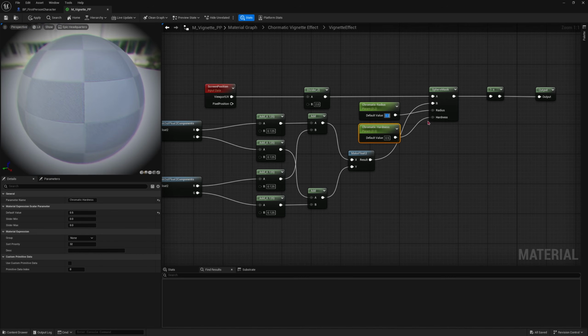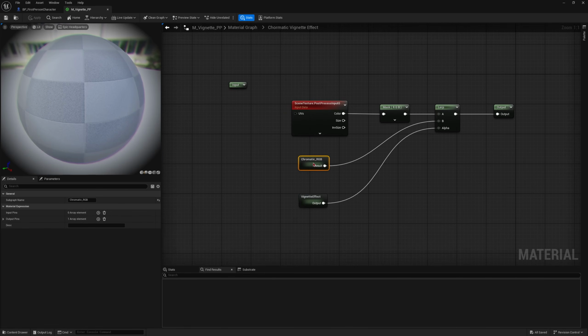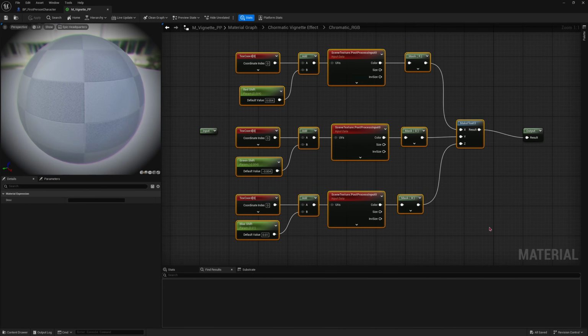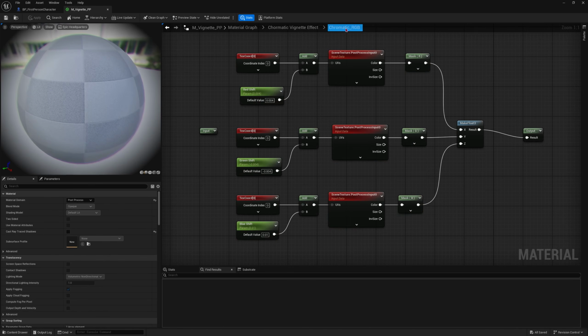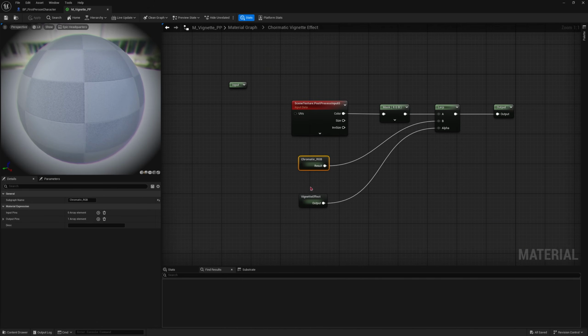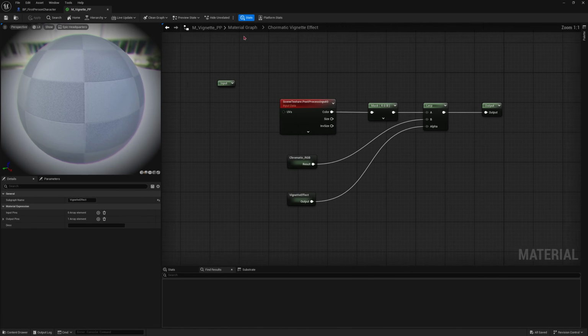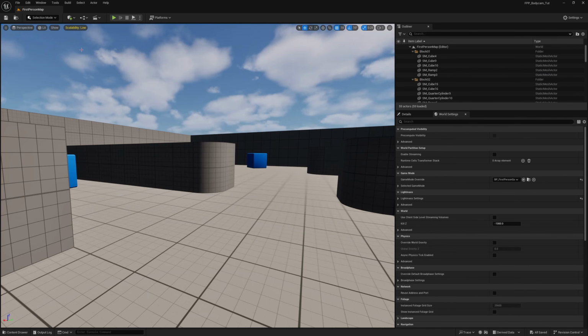If it is 0.2, it is now on the outside. So 0.25 or 0.2, somewhat like this should be fine. So hit save. Also you can collapse this to this node, chromatic RGB. I just collapsed this, and yeah, this is how you can have all the effect.